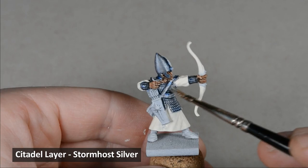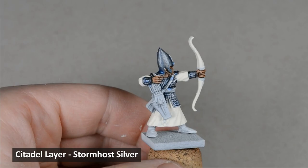Now that the shades are dry, I'm using an old brush to lightly dry brush the armor with Stormhost Silver, followed by a thin line highlight around the edges of the helm.